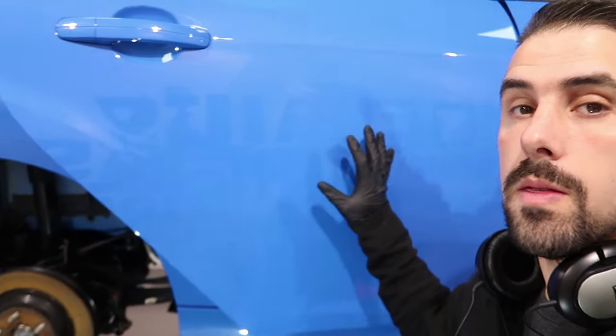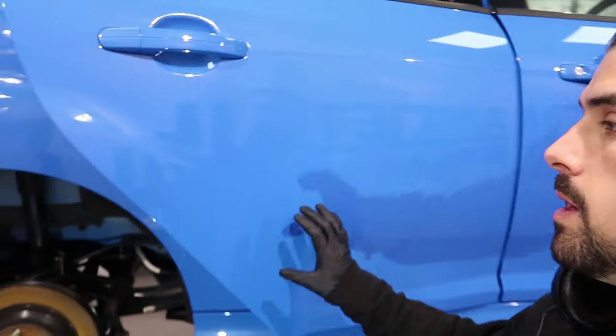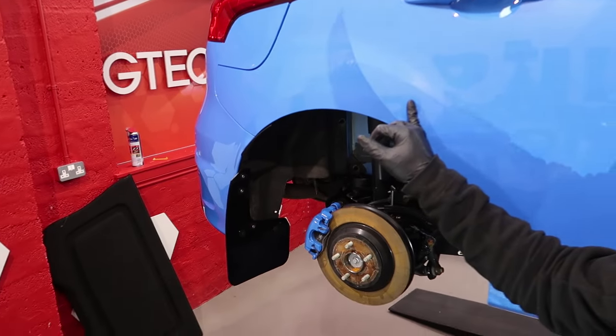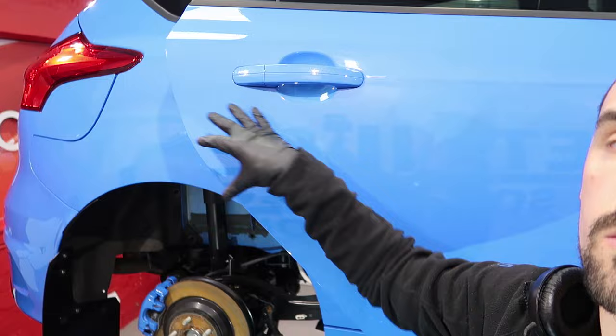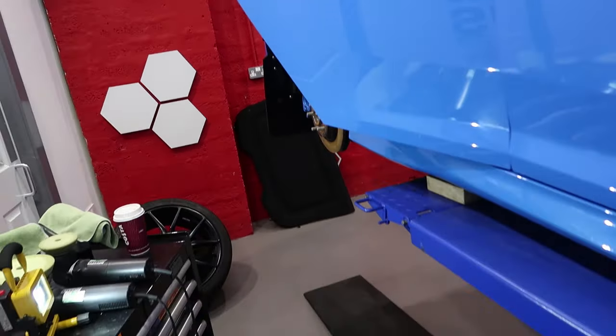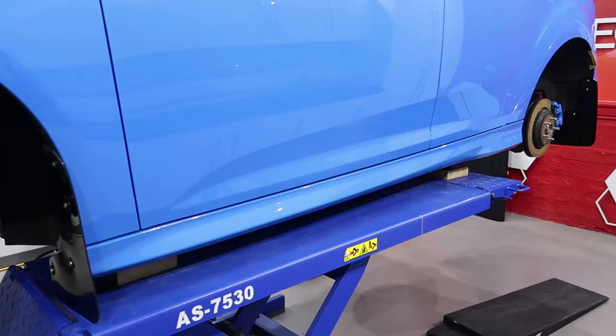But when it comes to this one, I've done the edges. But when I come to do this edge, I'm just going to step it up and make sure I can get this all taken away first with the spot pad, then I'll blend it with the big one. But to get better access to that, I think I'm going to drop the ramp. Make sure she's clear, and let's go.